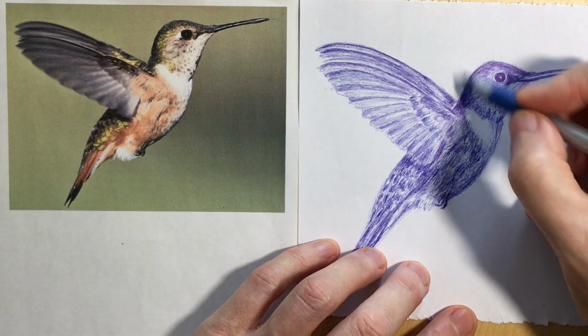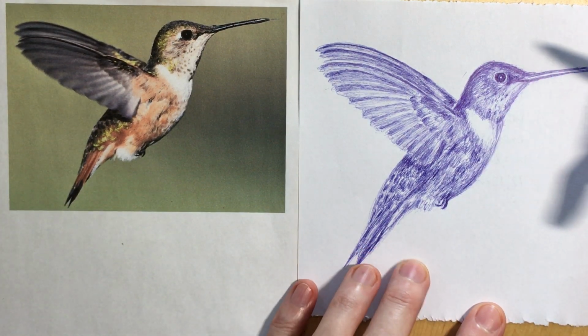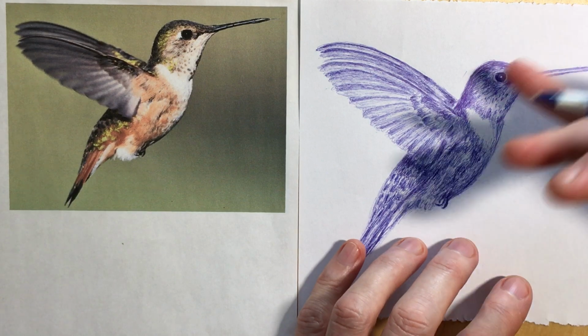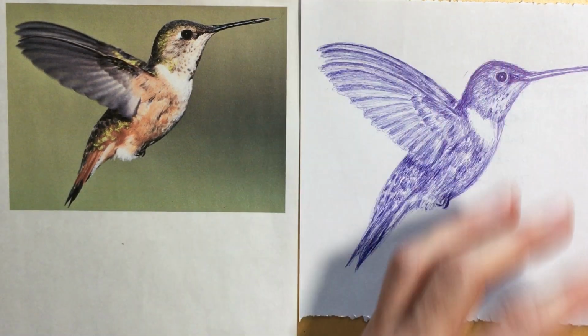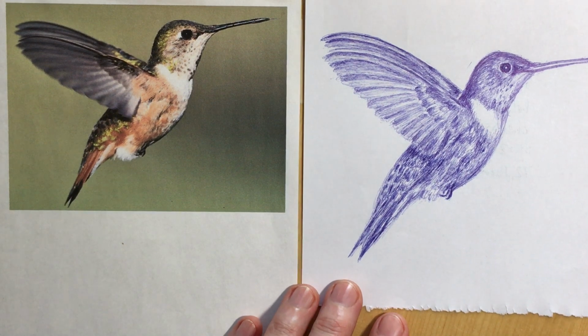And there are tons of really cool pictures of hummingbirds in all sorts of different positions. I saw one where the bird was flying toward the camera and the tail was flared, and I thought, oh, forget it. We're not doing that first.